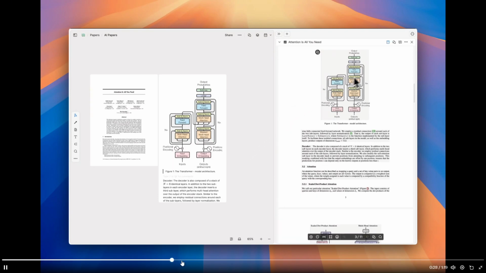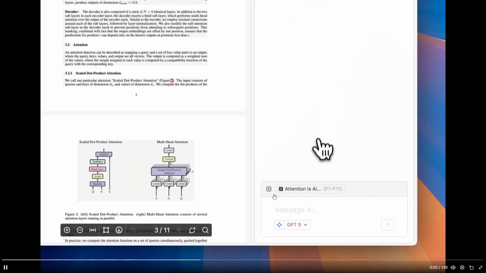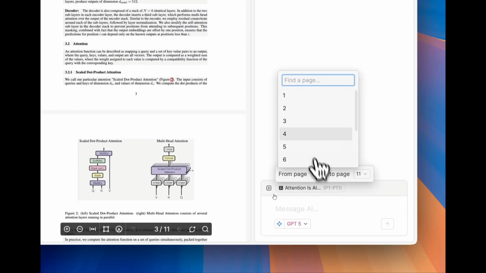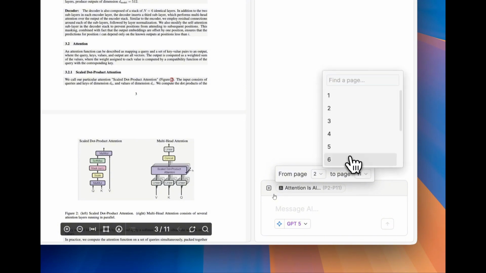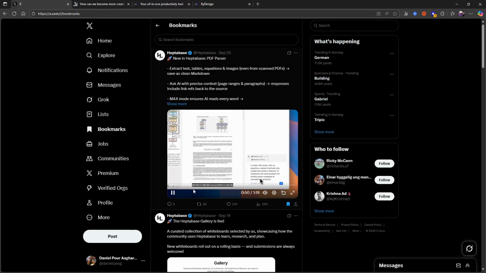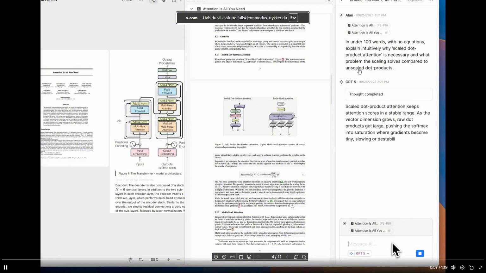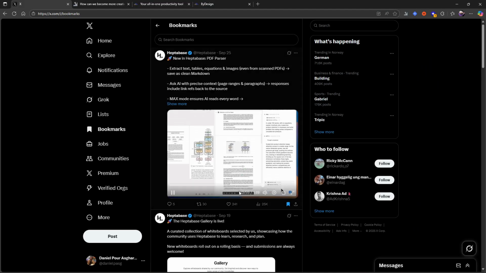Not something I am using, not something I will be using, but it is a nice feature to have. But again, not something I will necessarily use because I'm not using that many PDFs, but you can see how all of this works and how it works together with AI. So that is a quick little demo of how this feature right here works. The AI stuff you've probably seen. Heptabase is going hard when it comes to AI.